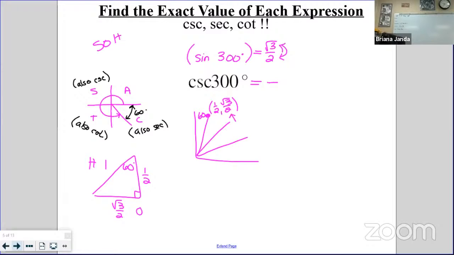Now you're going to recognize where this will simplify to eventually, because there's a lot of them that are square root of 3 over 2 that we turn upside down. It does require rationalizing. Hopefully you'll be able to jump to the simplified version here quickly. And it simplifies to 2 square root of 3 over 3. Negative, because we were in quadrant 4. What I just did right here is the same thing I would do if I was a quadrant 1 person: I would take my sine answer, turn it upside down and simplify it. Questions on your different methods? Your answer, negative 2 square root of 3 over 3.